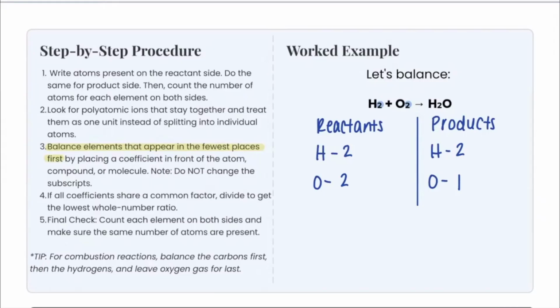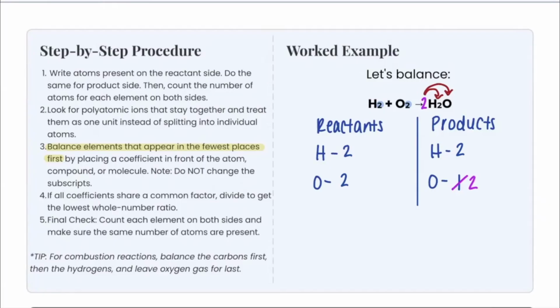So we add 2 in front of H2O. Now we have 2 oxygens on the right, which is good. But whenever you add a coefficient, you must ask yourself, did I change any other atoms? And you did, the hydrogen. You see, just like in math, that coefficient 2 distributes to the entire formula. So 2 times 2 hydrogens makes 4 hydrogens, and 2 times 1 oxygen makes 2 oxygens.